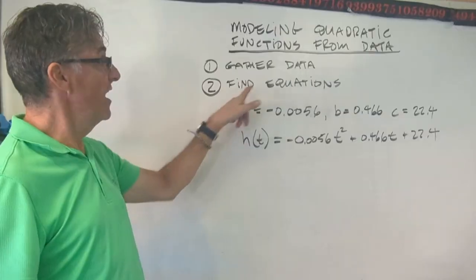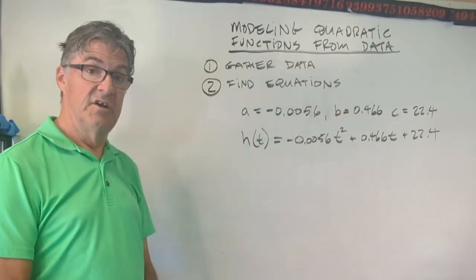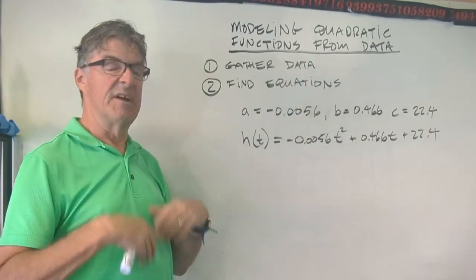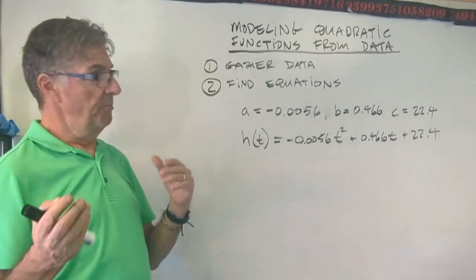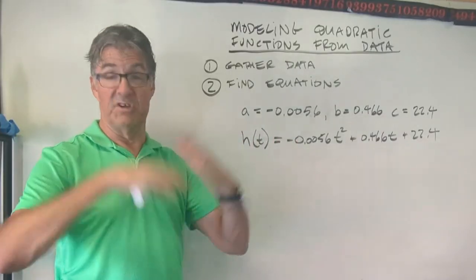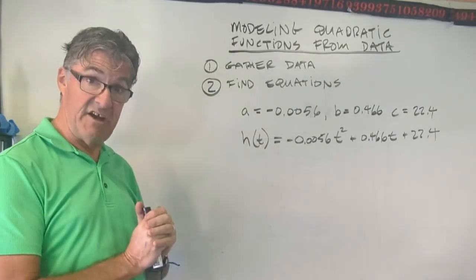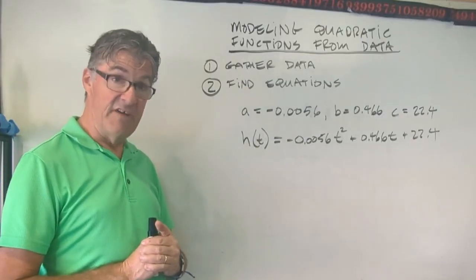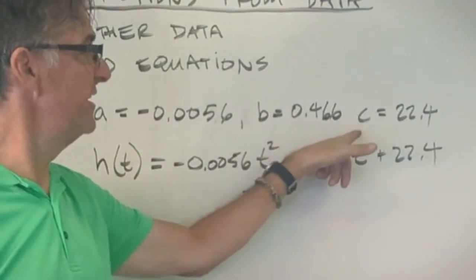This is step 2, finding equations. It's plural because we actually found 3 different equations. So I'm going to demonstrate with the first equation, which was just height versus distance, but it's the same process for height versus time and distance versus time. So put all that data into the technology, TI-84, TI-Nspire, or Desmos, or there's a whole bunch of other technology things that will do the same thing for you. You just put it in the calculator or in the technology, and you tell it, I want a quadratic regression on that data, and it will give you back an a value, a b value, and a c value.